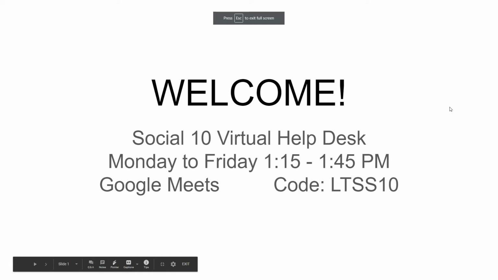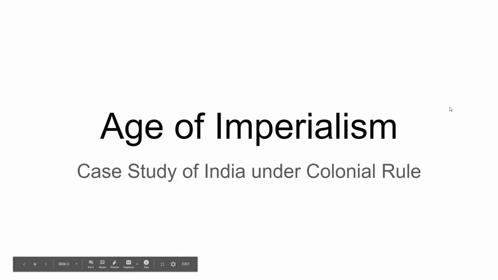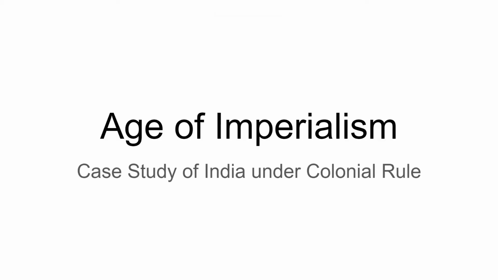All right, so starting off with the Age of Imperialism. This week, we're going to be looking at essentially what is imperialism, how did it work, what era of time are we talking about, and then we're going to finish off this week with a case study on India. Now, if you're from my Social 10-1 honors class, you would have already covered this, but I want to say welcome to the other classes who maybe have not quite got this far yet, and we're basically going to be starting over at the beginning.